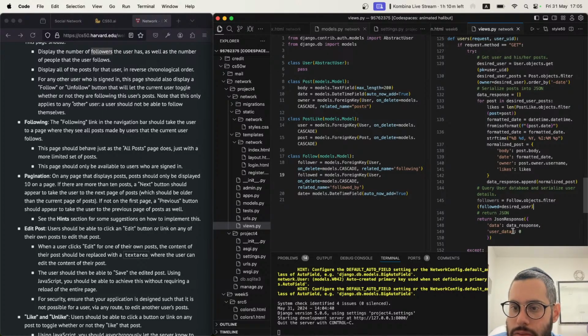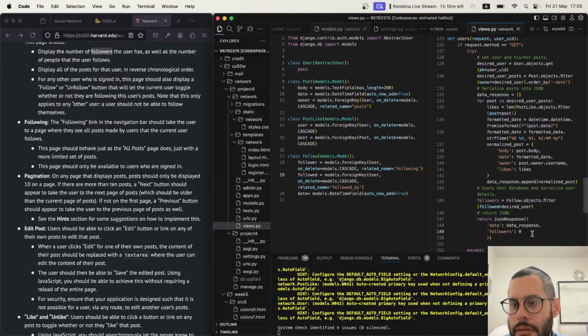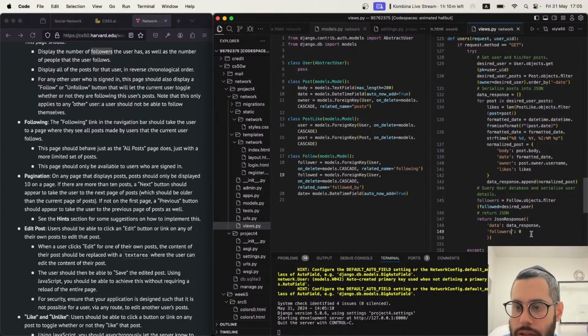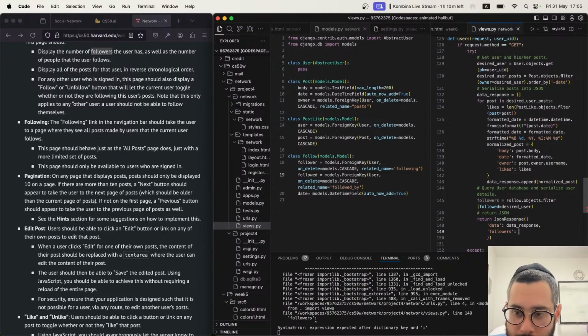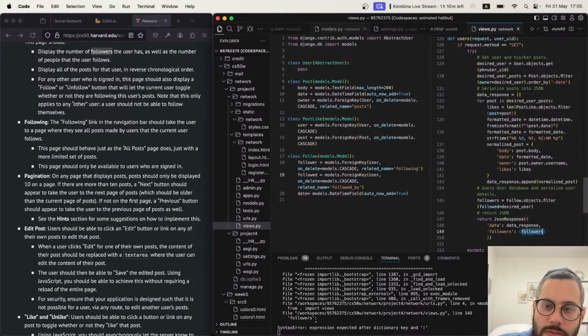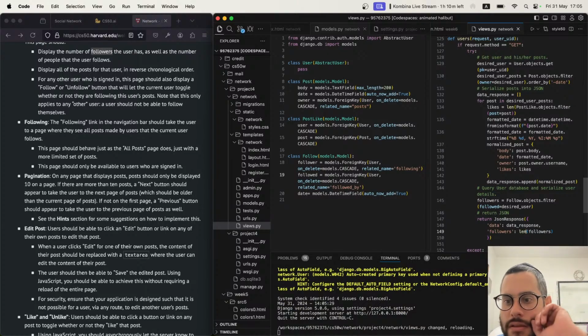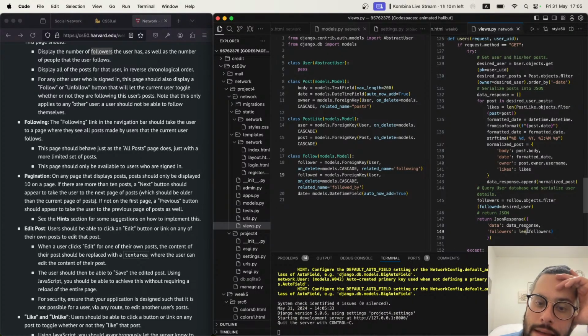So I guess we could do that over here. We could just type in here followers, or we could put it in a separate array and then handle that in the front end, whatever it is. I can think of at least 3 different ways to implement this, but a possible way is just to type in here followers. So we're just passing that list. But again, we don't want the list. We just want to know how many. So we just run this length method on that list, and it'll give us just an integer with the total number.